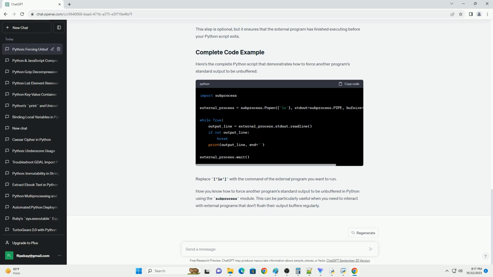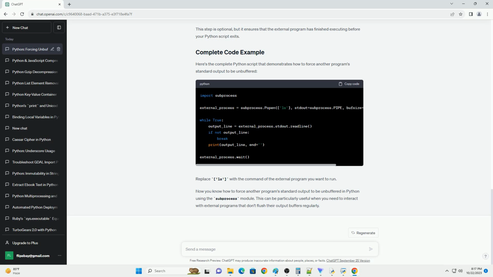You can use the subprocess.Popen function to run the external program and establish a connection to its standard output. In this example, we'll use the ls command in a Unix-like environment, Linux or macOS, as the external program. You can now read and display the program's output. In this example, we will read and print each line of the output as soon as it becomes available.